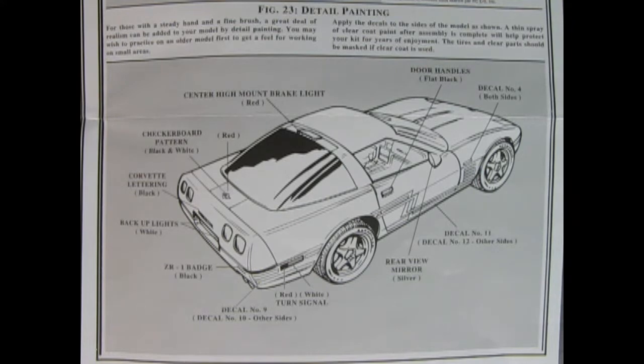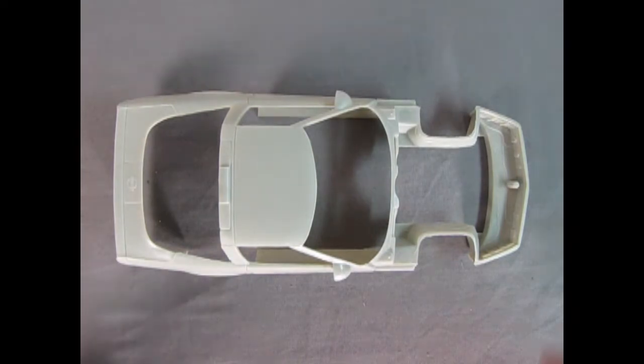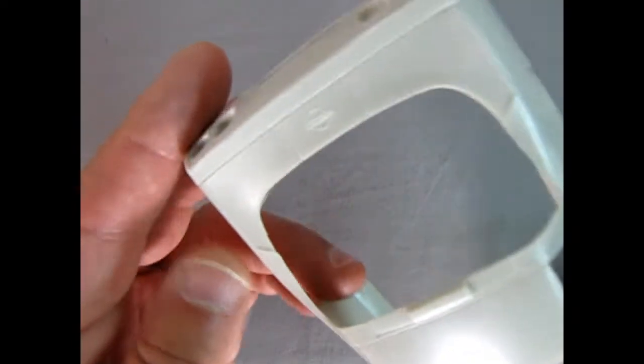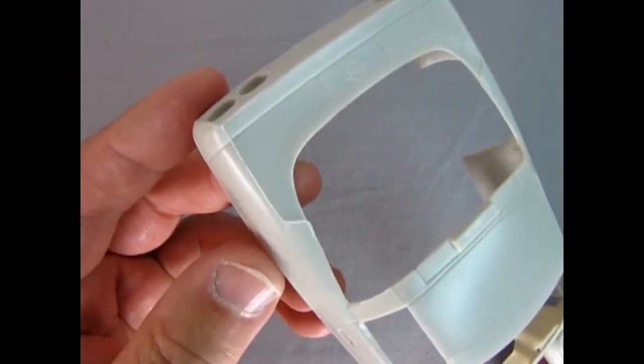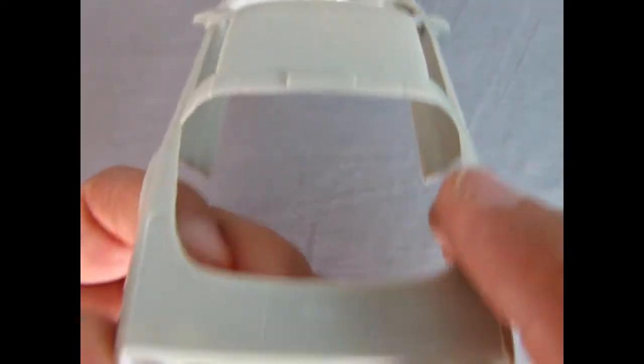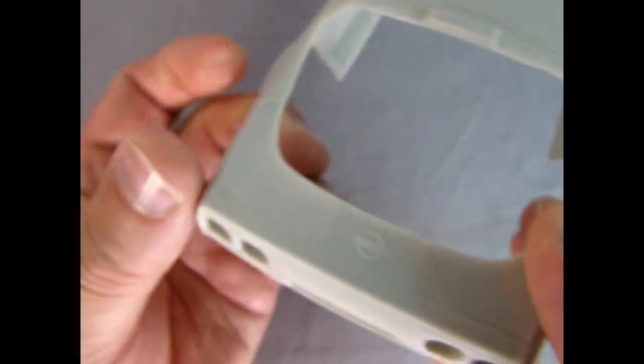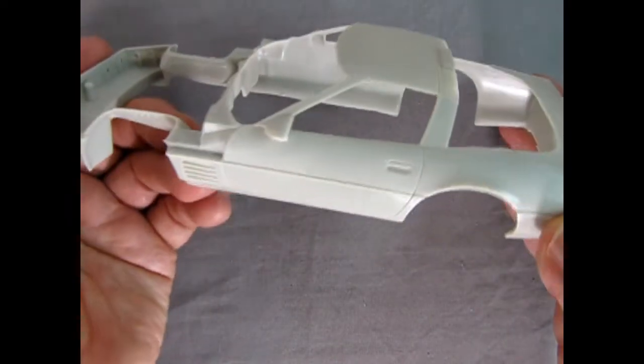Thank you Danny for looking over those instructions. Now I'm going to show you the plastic components — you are up for a bit of a sanding challenge as you build this model. Here we've got our wonderful looking body from AMT, and right along here you can see some really intense mold marks and flash. Look at that — there's an actual step right in there, pretty scary. There's our Corvette emblem, that rear brake light up top, and the back end, where you can see just how much that seam line is coming up and over — this should all be smooth and round, so you will need some sandpaper tricks.